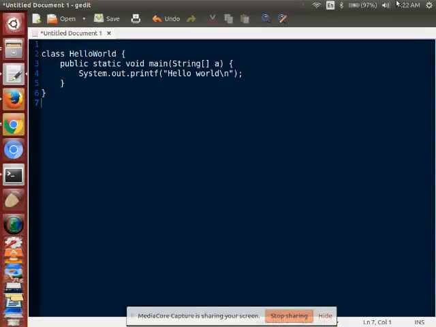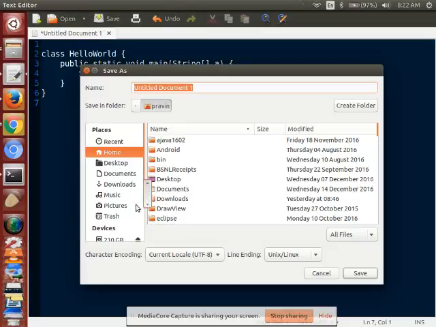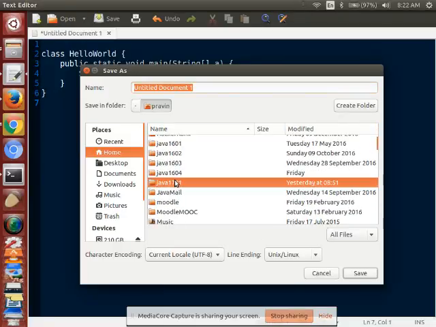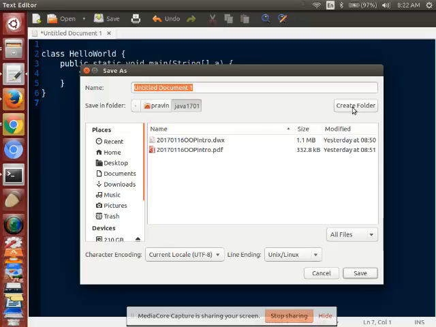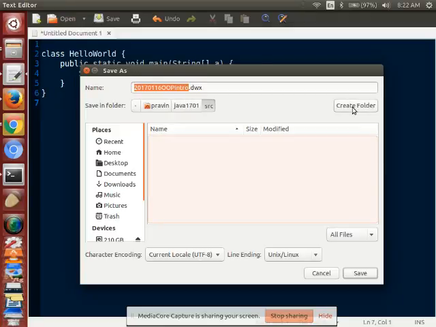Okay, so I want to save this. What I have done here is I have created one folder for Java 1701, that's for our batch. I'll create separate folders. I'll create a folder called src where I'll keep all my source code.